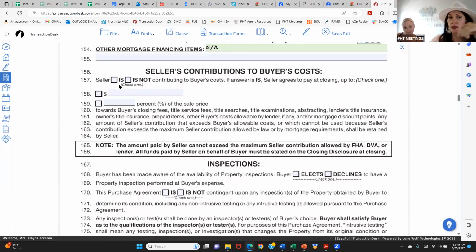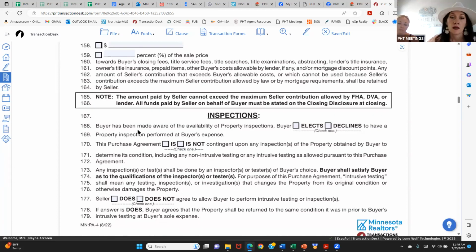Under contribution for closing costs, what are your thoughts on this right now? What are you seeing? I'm really asking for that contribution, I'm not offering money back. Yeah, okay. I would say it's the same. For me, it's really dependent on the buyer. FHA buyers I have found are trying to get some degree of closing costs covered, but most are still prepared to pay their own. So they want to try, and you might be writing that up front, but then again, it becomes a negotiation for the purchase agreement.